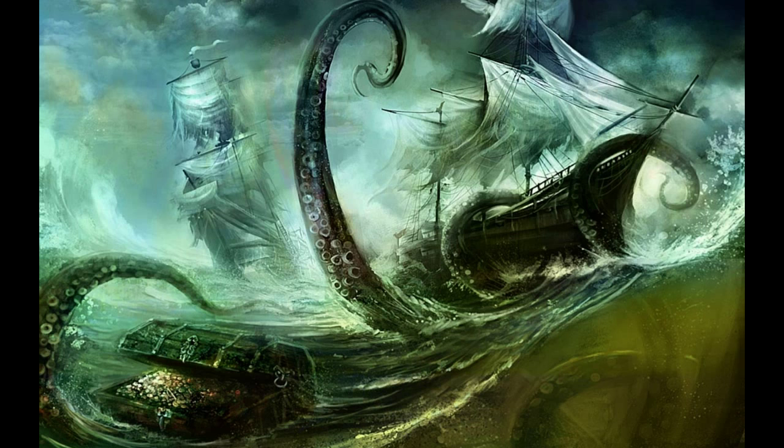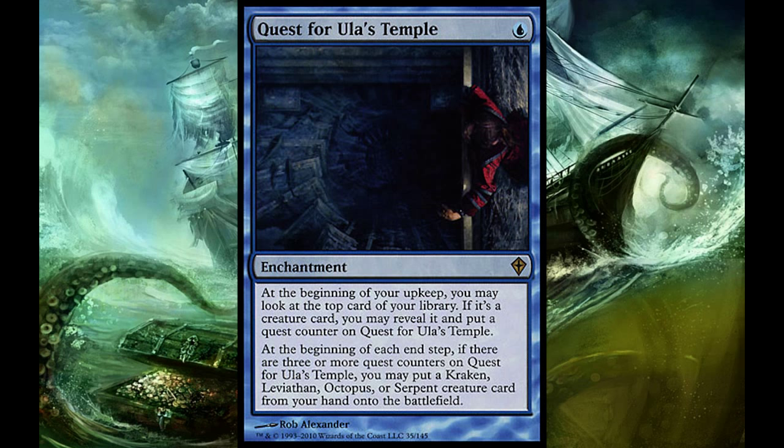All right. So this first card we're going to be looking at is Quest for Ula's Temple. So what's the point of this card in the deck, and tell me about it. Well, Quest for Ula's Temple is the beginning of the whole deck. This is what I base the whole deck around. Because at the beginning of your upkeep, you look at the top card of your library. If it's a creature, you put a quest token on it. If you have three or more of them, you get to put a kraken, leviathan, octopus, or serpent creature card from your hand into the battlefield at the beginning of each end step. So that was the basic idea for the whole deck.